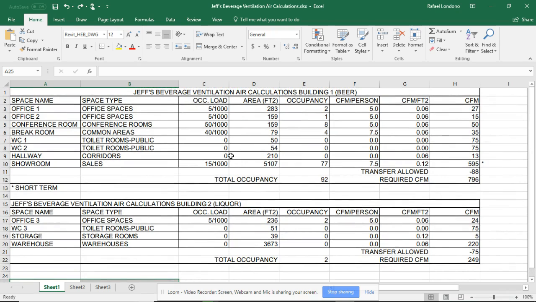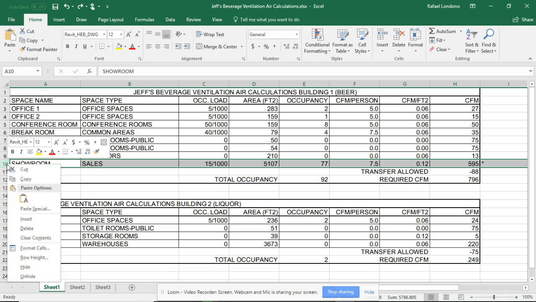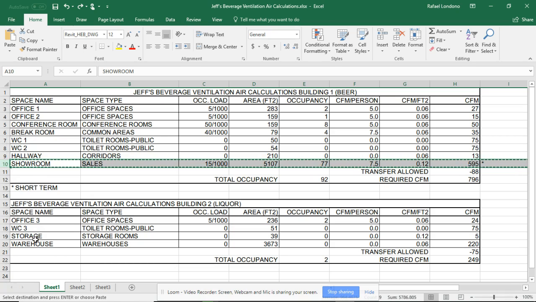Let's do building 2 first because it's so easy. It's just the sales floor. Okay. But when we look here, Jeff's, I'm sorry, specialty flooring. Actually, the second building didn't have a sales floor. It's just a little office for the warehouse guy. So let's copy this sales floor here from the first building, and let's paste it here.